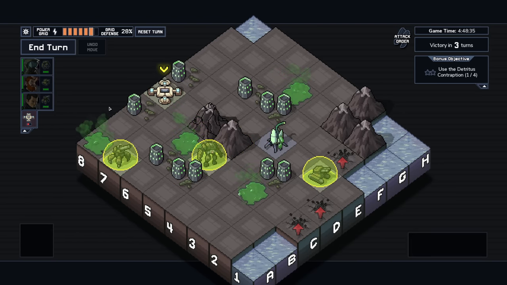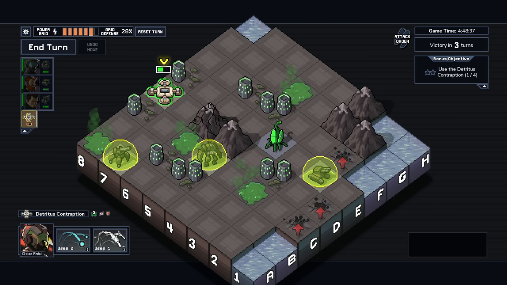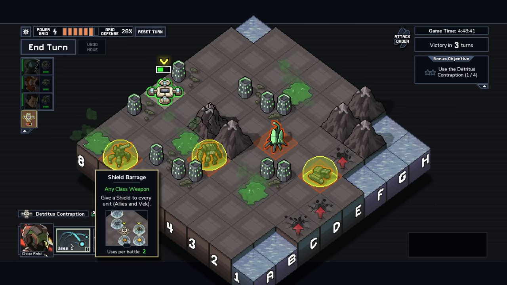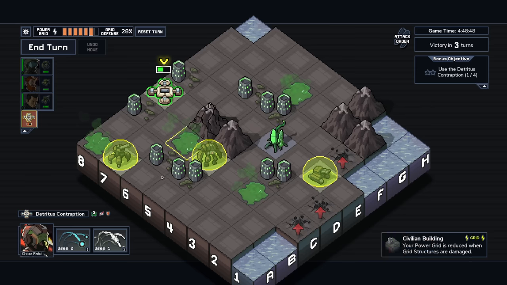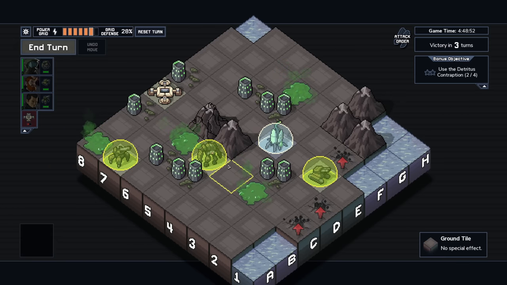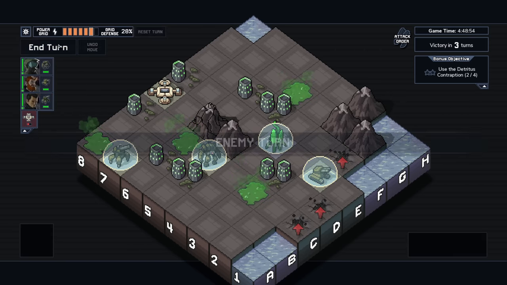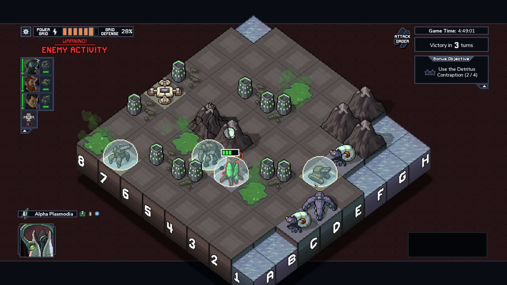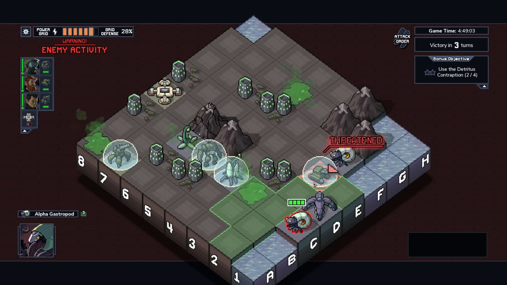Okay, so that's all of these guys. However, do I use my damage now? I don't think so. I think this is the time where I just use my shield barrage. Because, like, who cares, right? I just need to use everything on every turn. Would have been nice to have him blocking something there, but that's fine.